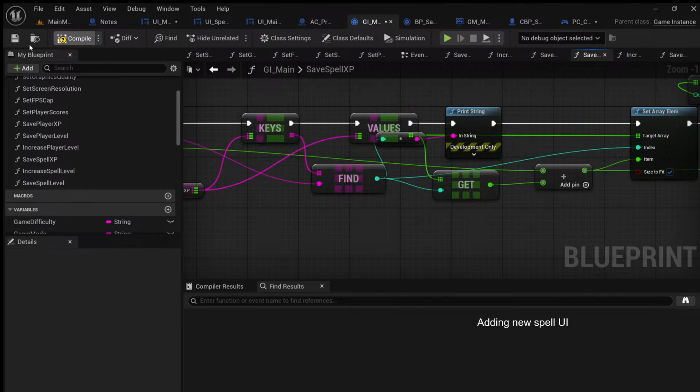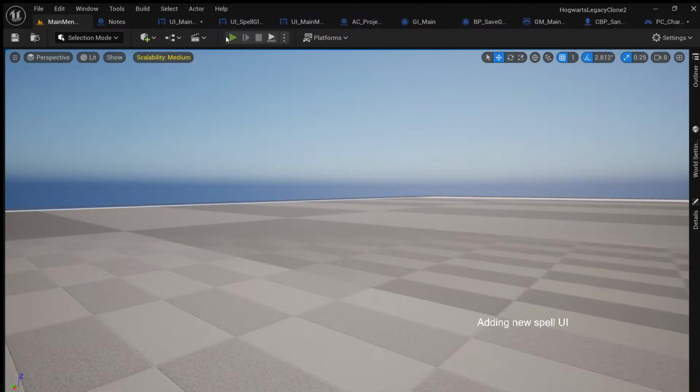This value here. So now let's check this.